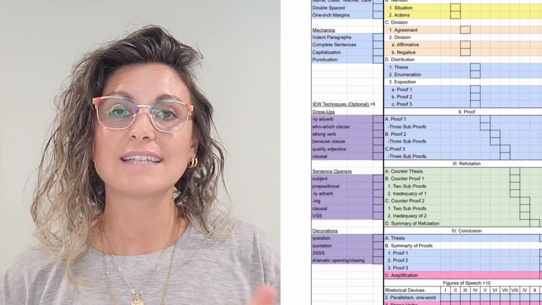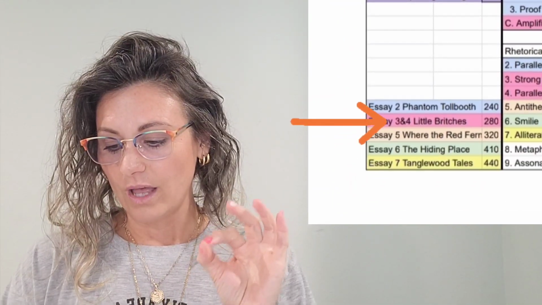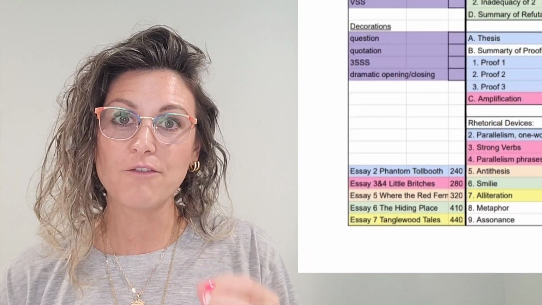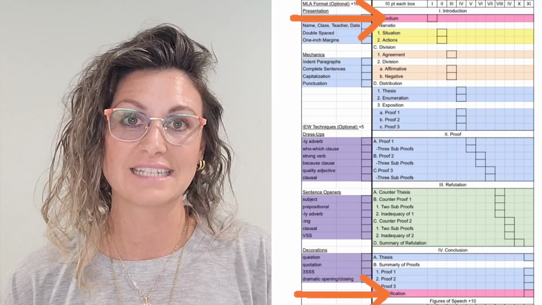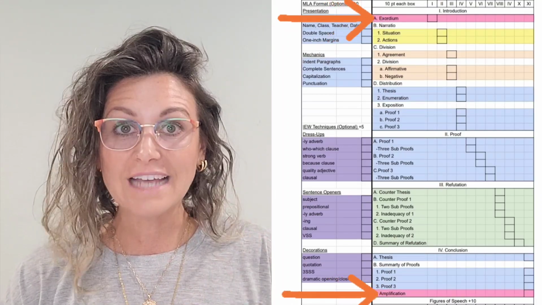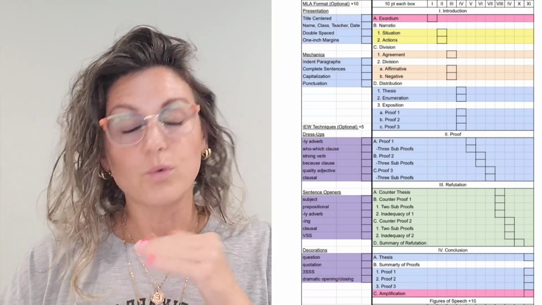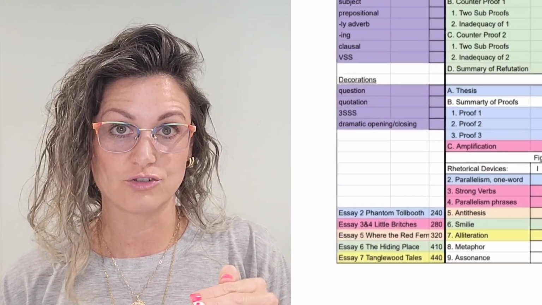Then when they go on to Essay 3 and 4, you're going to be adding in the pink highlighting. Now, notice all the components from Essay 3 and all the components from Essay 4 are grouped together here, and that's what they're expected to do when they turn in this Essay 4 outline. We're moving much faster this year. Don't worry, your student can handle it. So don't forget, you have to have all the blue structure elements and all the pink structure elements.